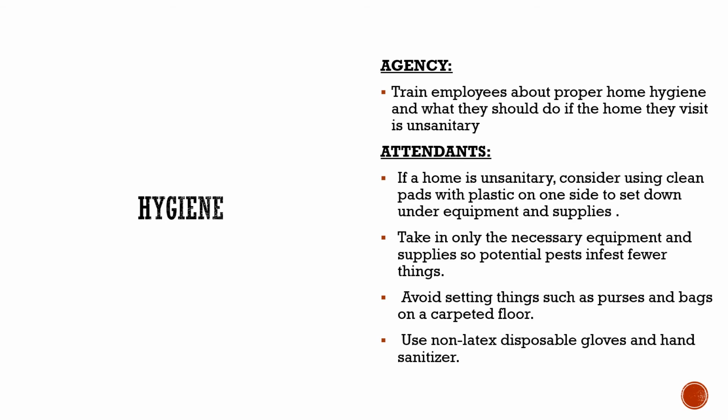Wash your hands after contact with any body fluid, whether it is your own or another person's. Examples of body fluids include blood, saliva, vomitus, urine, feces, wound drainage, pus, mucus, and respiratory secretions. Wash your hands frequently, especially after using the bathroom, before handling food, drink, or eating utensils, and before and after any contact with the client.